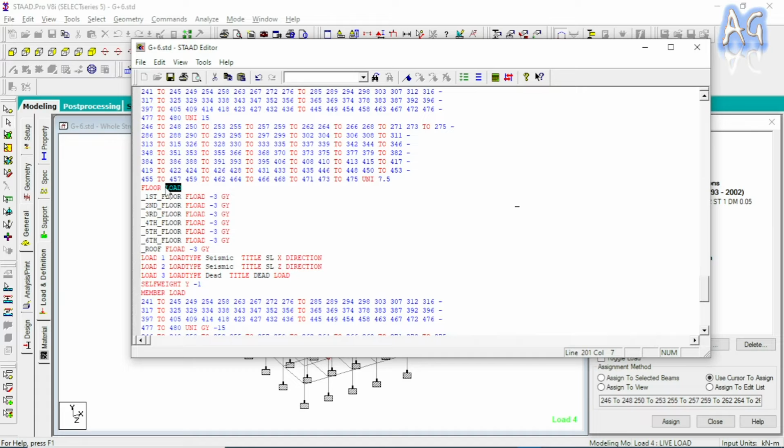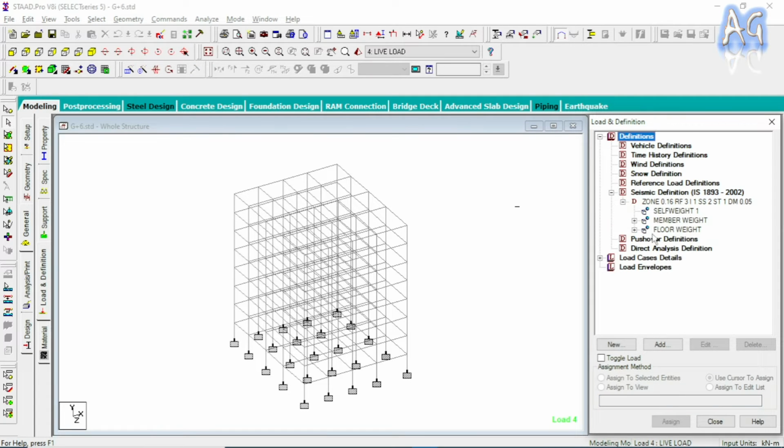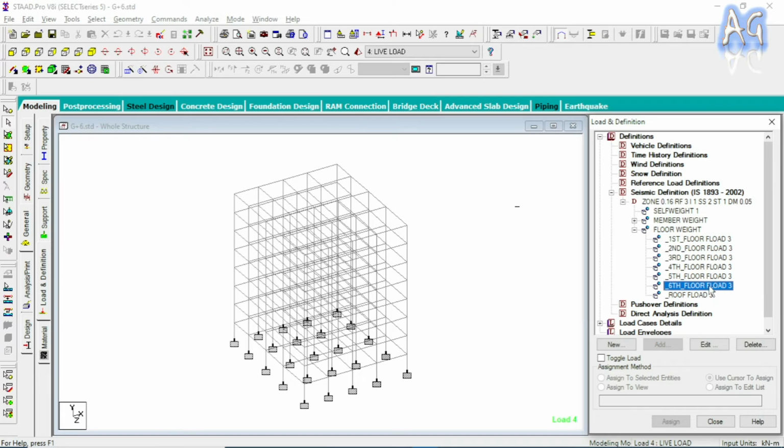So you have to make it floor weight, and you have to remove this direction, and the minus sign also will be removed. Now I have removed this. Okay, now save this. Now close this and check here, the floor load is added. So this is the floor dead load.